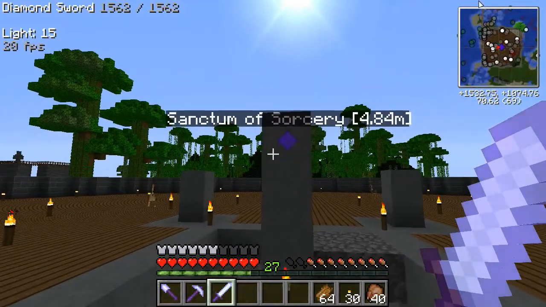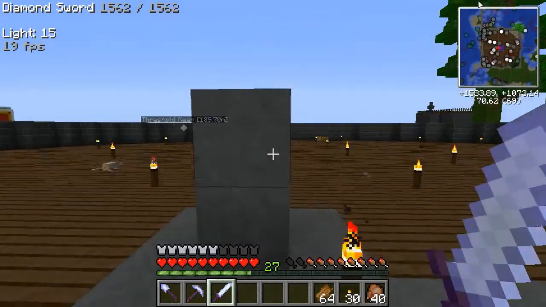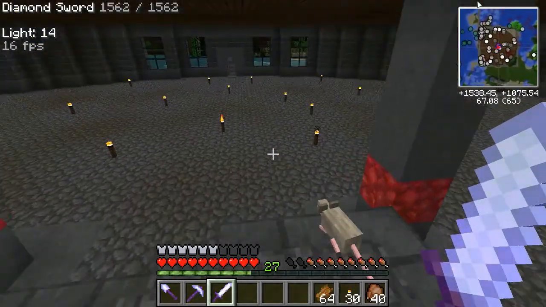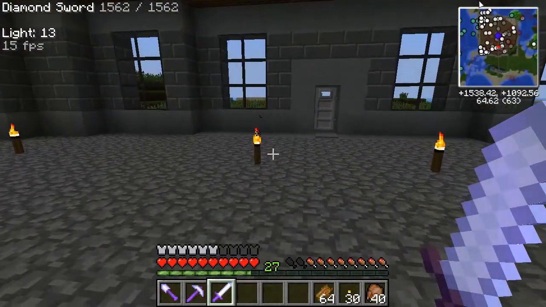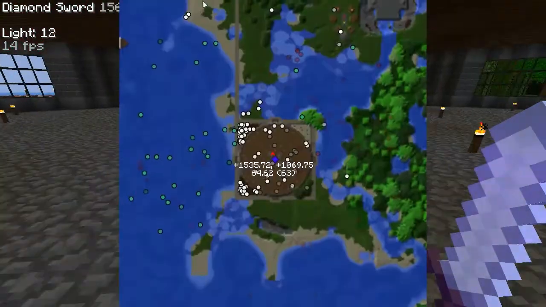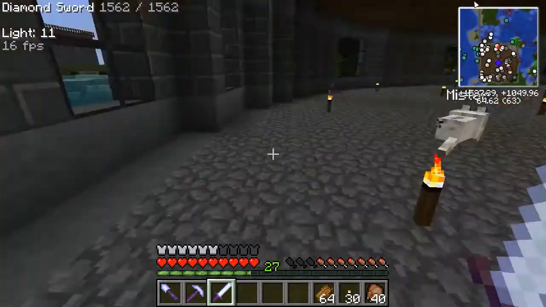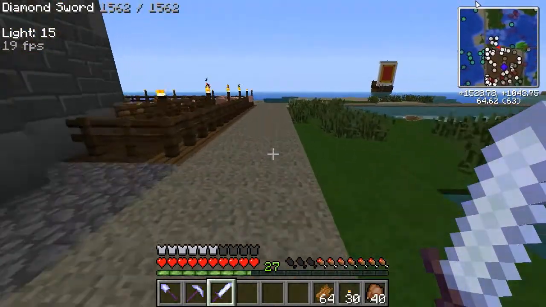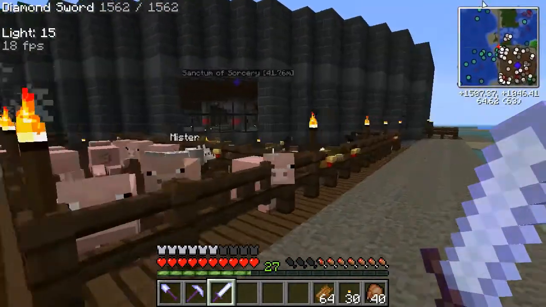So I've made a few changes. Notably, the sea tower is now known as Sanctum of Sorcery. It's still unfinished, but this is exactly where I left off in building the sea tower. It's just been renamed. And it's not an island anymore. It's still on the coast, but not an island. That's because I've changed worlds, as I sometimes do. But I've kept everything I was able to keep.